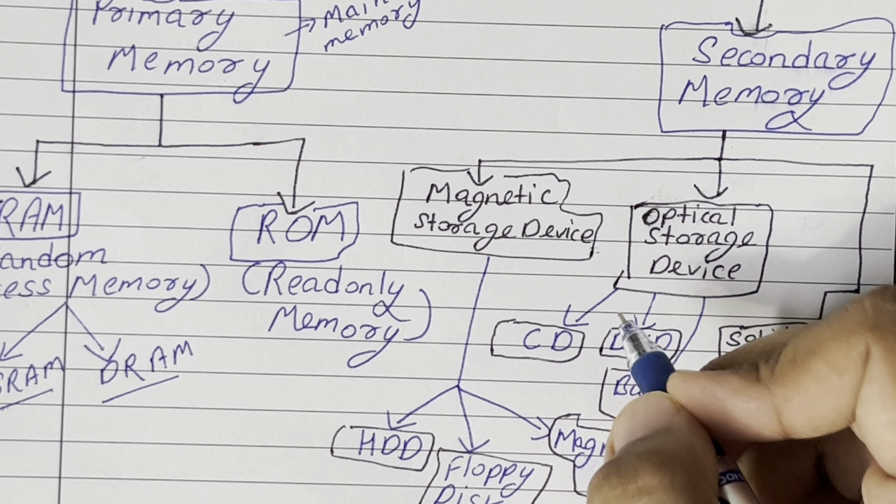So, the most common magnetic storage devices include HDD, floppy disk, and magnetic tape. HDD stands for hard disk drive, and as you know, it is a magnetic storage device which permanently stores digital information using rapidly rotating magnetic disks called platters. And it is one of the most widely used secondary storage devices in desktop computers, laptops, servers, and external storage systems. I'm talking about this. Okay.